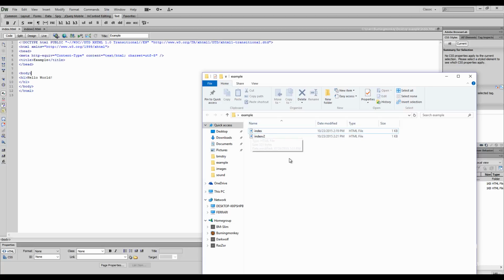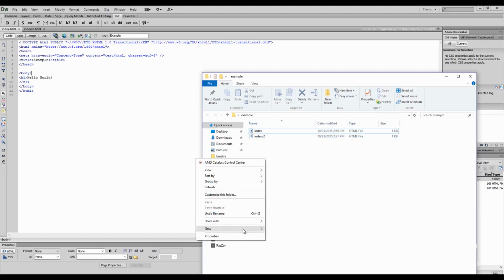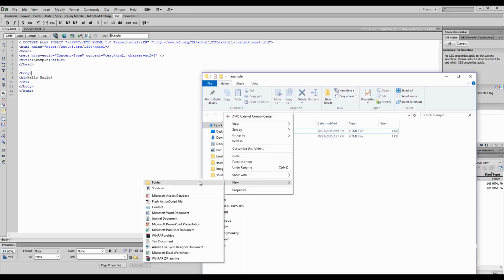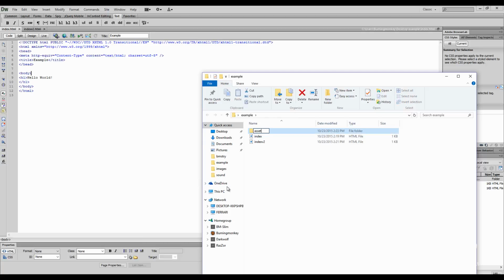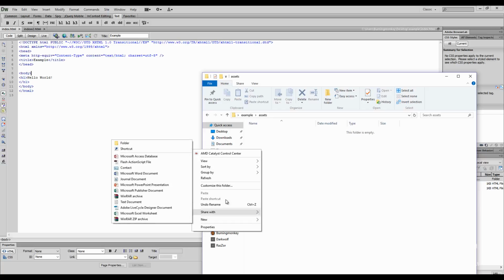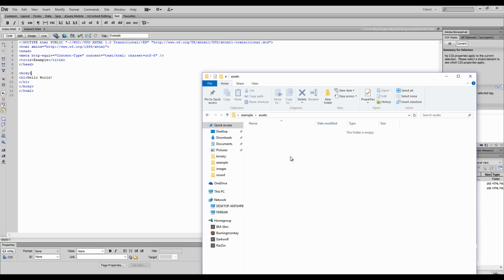And the other thing we want to do here is create an assets folder. So right click, click on New Folder, and we're going to name this assets. This is where it's a lot easier to keep all your pictures. Within this folder you can make a new folder if you want, with pictures, and separate them from music files and docs. So you have a nice place where all of these pictures are located.